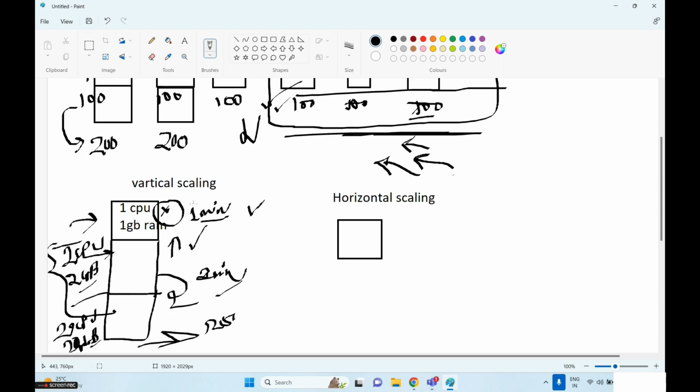In that case, you have to create one more and configure everything again. So this is vertical scaling. Under vertical scaling there are limitations: you can't increase the capacity of the resource beyond a point, and they have a downtime, requiring 1 or 2 minutes of downtime to increase the capacity.